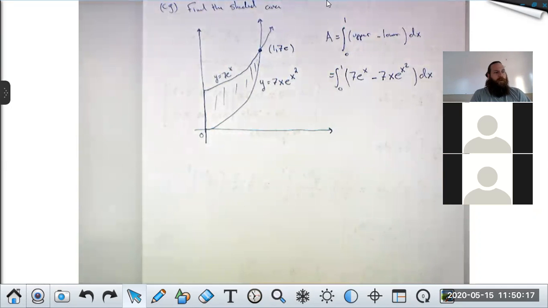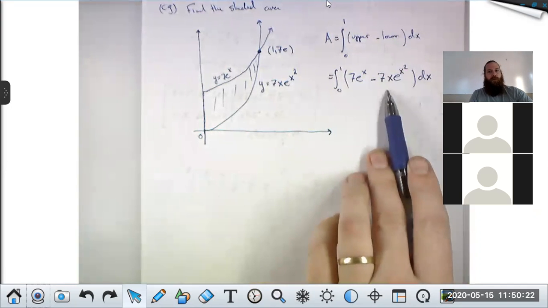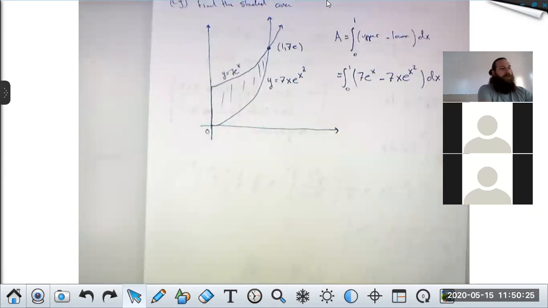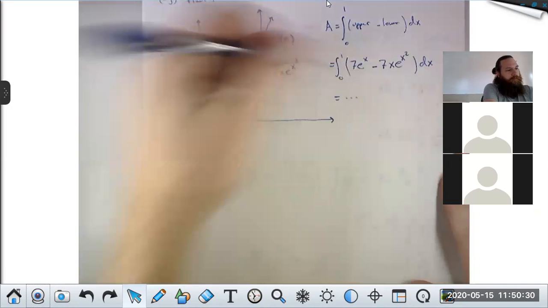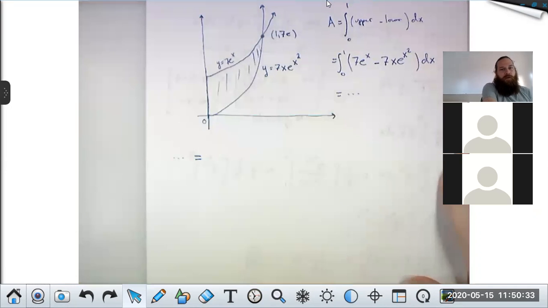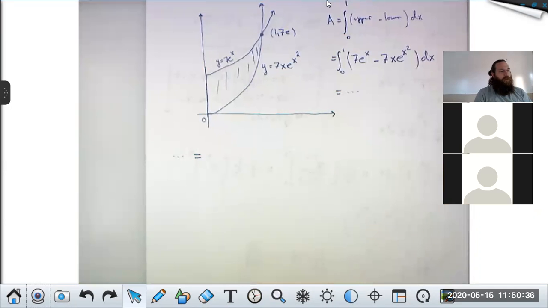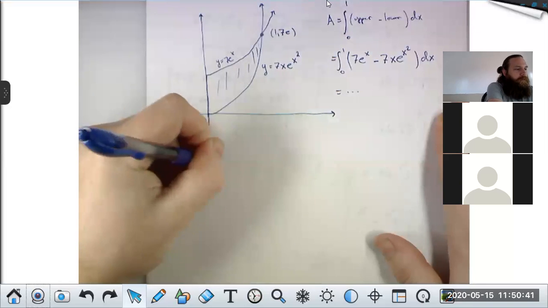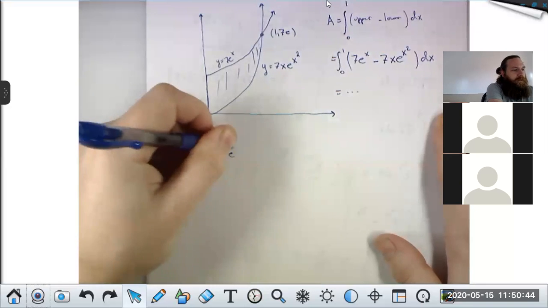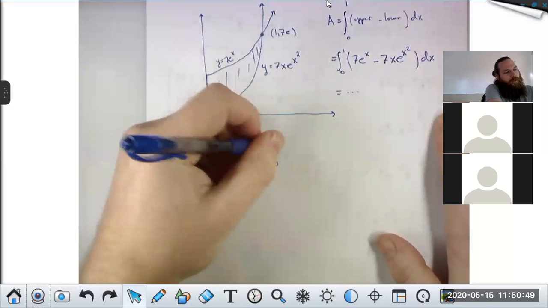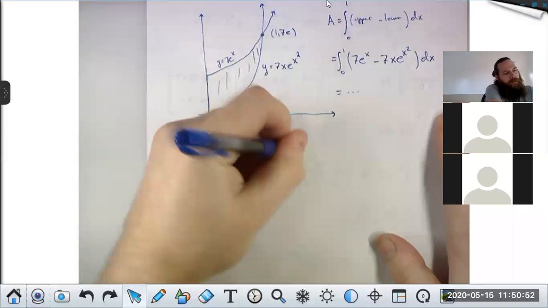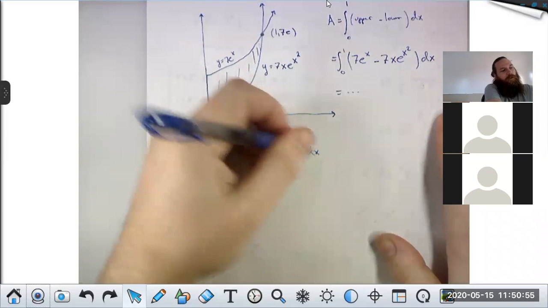What that means is that in order to do the substitution, which is necessary to find an antiderivative for the second piece, I need to first split the integral up. So let me continue this down here. The ellipses notation is a very convenient way to continue an equation elsewhere on the page. I strongly encourage you to use it. I will treat this as the integral from 0 to 1 of 7e to the x dx minus the integral from 0 to 1 of 7x e to the x squared dx. So I'm going to do the two pieces separately.